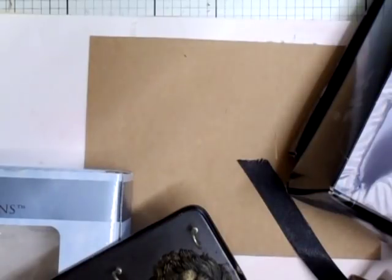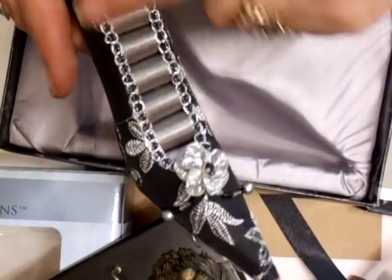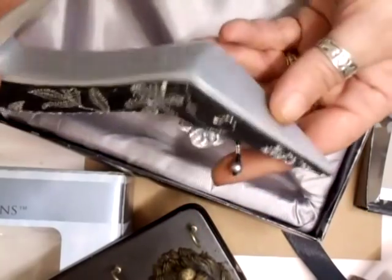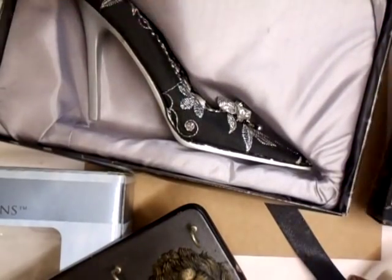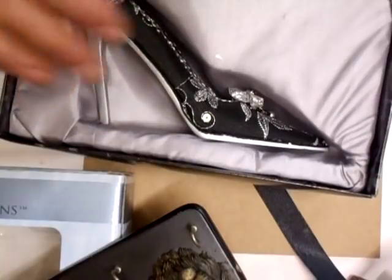I've got to find that thing that goes in there. Where is it? Oh, here it is. It's fallen out of the box. But I have to show you this one. And I'm telling you now, ladies, grab it while you can. I had to buy this. I had no choice, because it's stunning. Look at that. And you could even put flowers up here. You could display things in here. But that is absolutely gorgeous. Beautiful. Mint condition. In its own box. And that's £3.50 for that one. Not making much on it at all. I didn't buy it for me because I don't collect them anymore. I've got my own. I don't need any more. But I think anybody who's collecting shoes, it's quite a nice one.